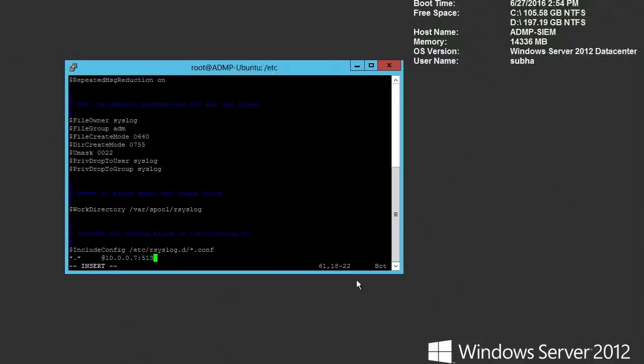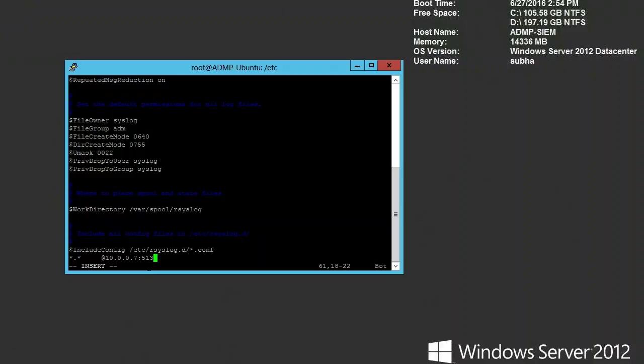I repeat, star dot star, space or tab, at, Event Log Analyzer server host name or IP address, colon, the port number. Here, star dot star means that this device will be forwarding all the syslog irrespective of the facility and severity to the specified IP, that is 10.0.0.7 in this case, via the UDP port 513.